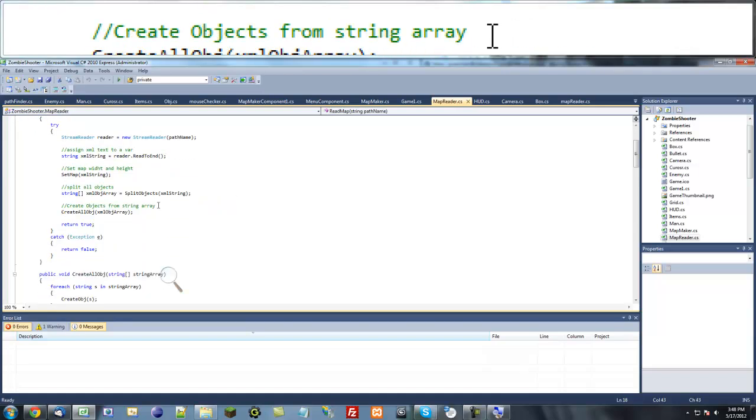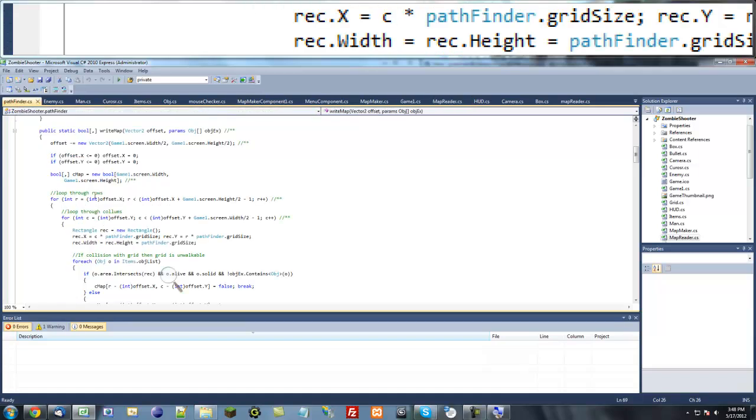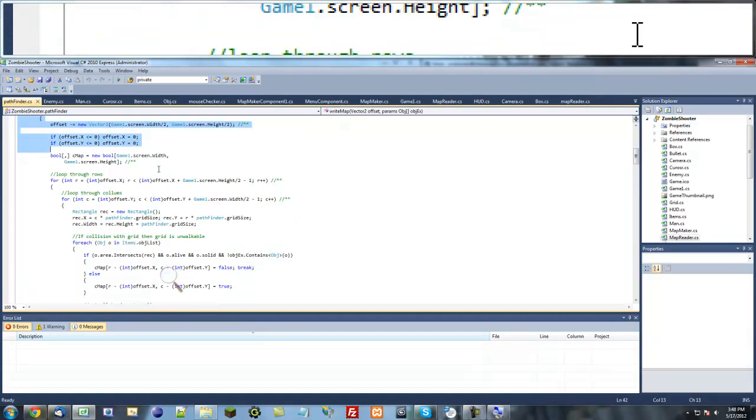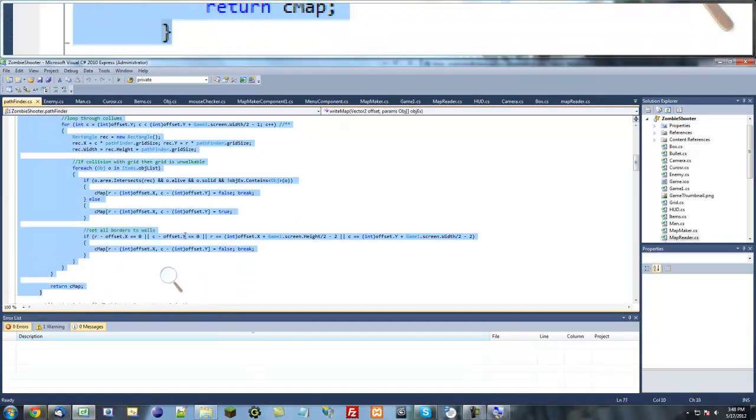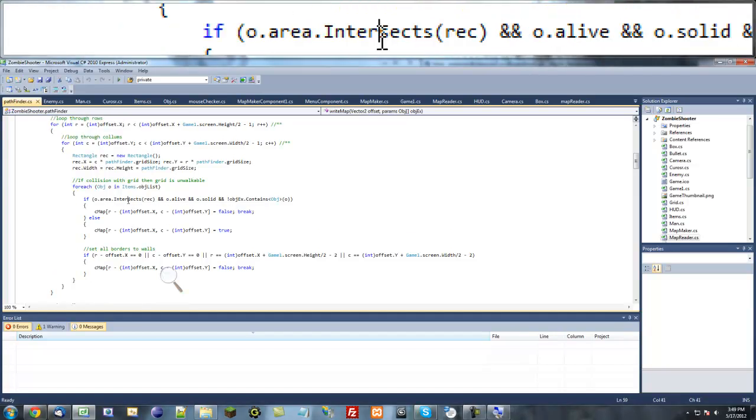So today we're gonna work on making the Pathfinder more efficient again. Right now, every time it writes a new collision map, it checks for intersections for all the objects, and it does this whole loop thing, and it takes like 5 seconds. If each zombie takes 5 seconds to write a new map every time they want to find a new place, that's not a very efficient way to do things. So instead of dynamically making a collision map, it'll just copy off a static collision map.